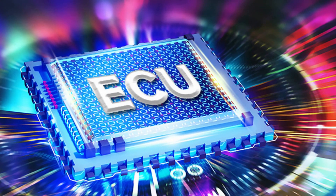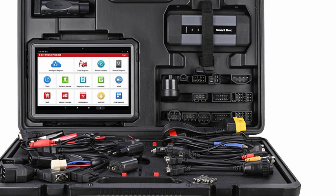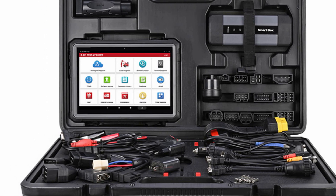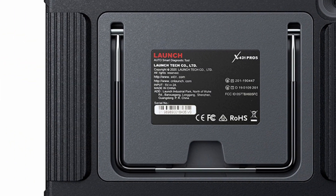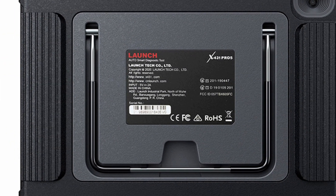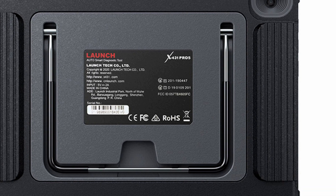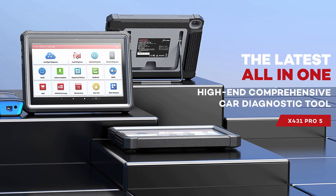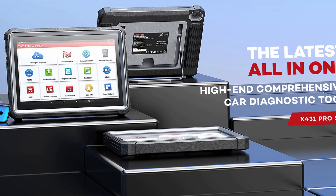This device is designed to perform all-system diagnosis, with more than 50 reset services and active tests, ECU coding and programming via SmartBox 3.0, support for CAN-FD and DO-IP, VAG-guided function, FCA Auto-Off access, and OE-level car coverage for more than 100 car brands with more than 20,000 models from the US, European, and Asian car markets, with support for over 24 languages. This scanner also has a 2-year free update and 5-year warranty, making it a top-of-the-range diagnostic tool for mechanics and car enthusiasts.